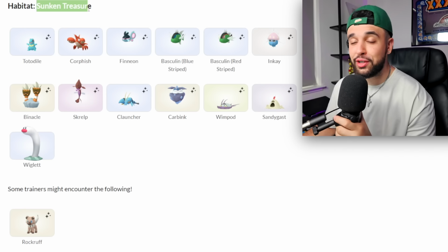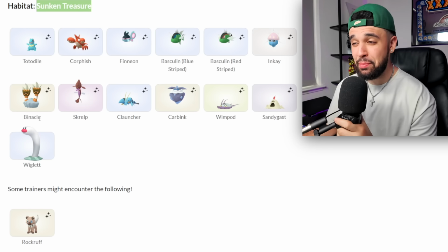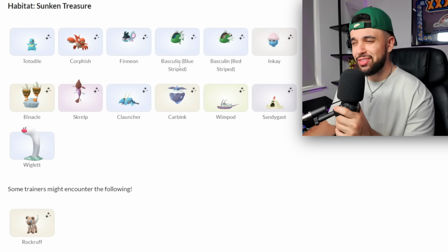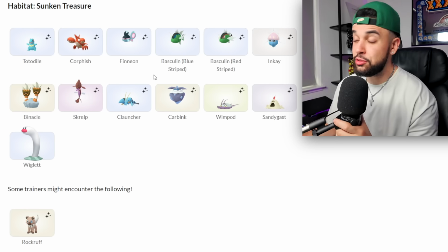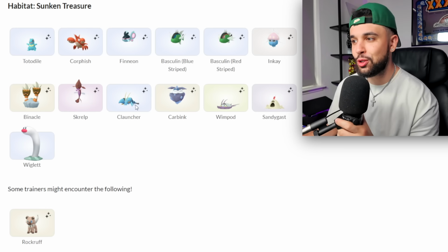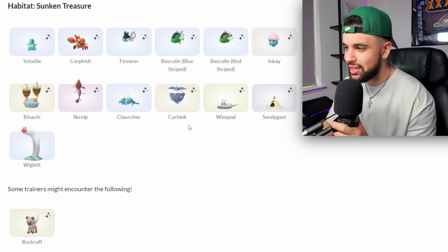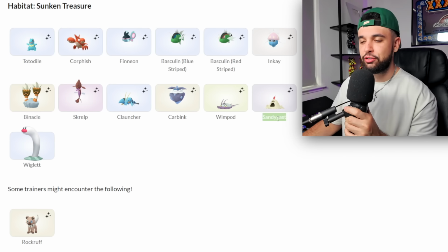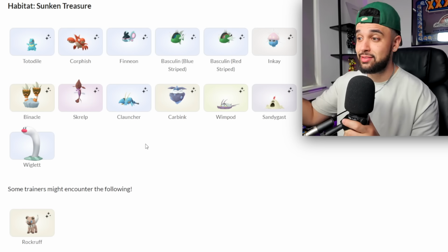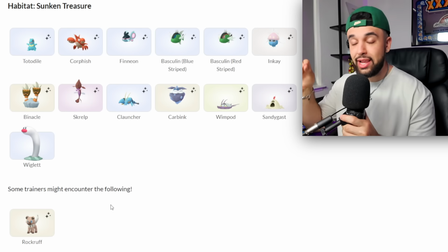Very nice. There's also the Sunken Treasure habitat that has Totodile, Corphish, Finneon, Blue and Red Stripe Basculin, Inkay, Binacle, Skrelp, Clauncher, Carbink, Wimpod, Sandygast, Wiglett, and Rockruff. Nothing super relevant in terms of PvE like raids, but there are rare shinies in here. I mean, both Stripe Basculin are great. Skrelp is great. Binacle, Clauncher, the brand new Carbink. I did not get that. I have to get that beautiful new shiny. Wimpod is great. Sandygast is actually pretty gosh darn rare. This is a solid habitat. It's identical to the one we just had, but that doesn't take anything away. It's very good. Then again, Rockruff is going to be in the wild, which is raid and research exclusive.